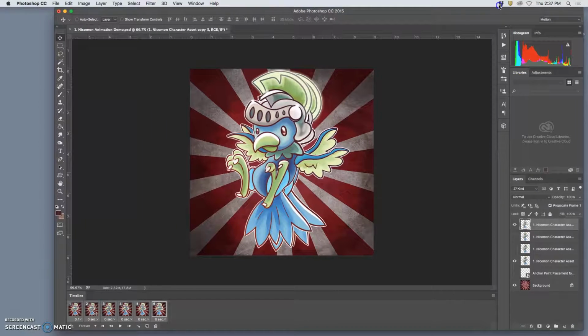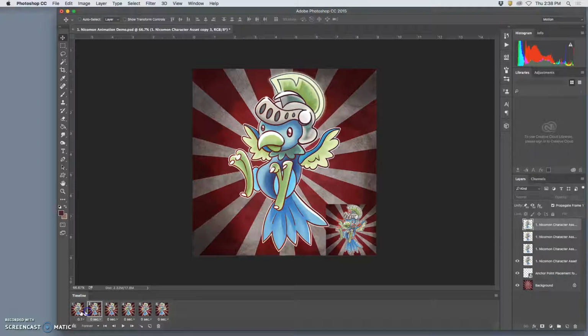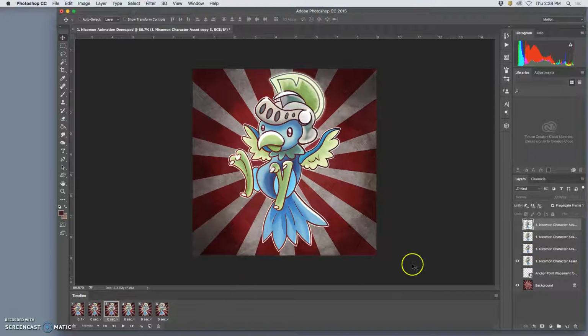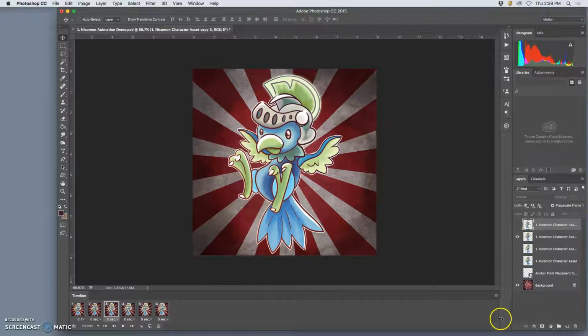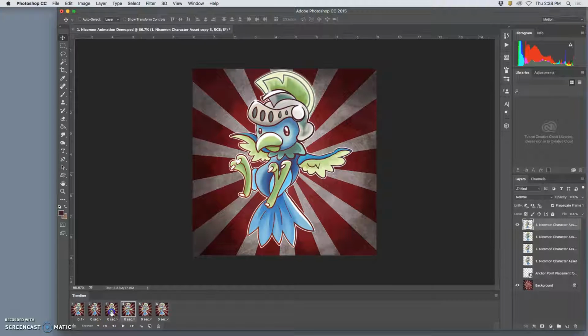There we go. So now I can go by frame and turn off certain layers. So I'll turn on my second one there. I'll turn on my third one here, turn off my first one. On and on and on.